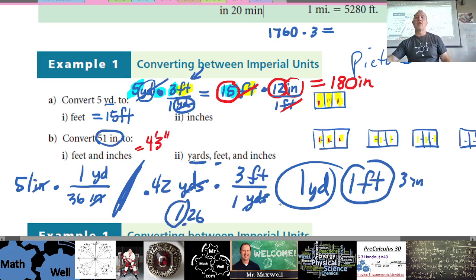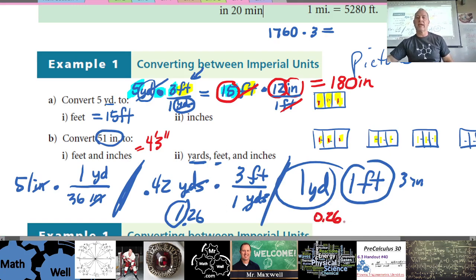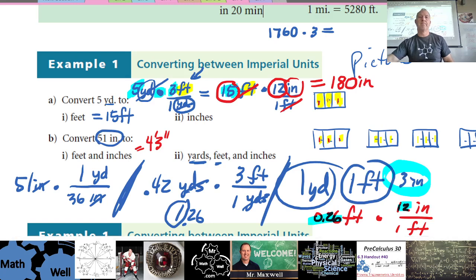And then finally, the third calculation would be, I'll do it in red down here so you can see the difference. 0.26, what's that going to be? Feet is how many inches? So for your conversion factor, you put feet on the bottom and inches on top, that's what you want. Do you know the relationship? Yes, 12 inches for every 1 foot. So what you do here is 0.26 times 12. And that gets you, rounded, 3 inches. Okay?